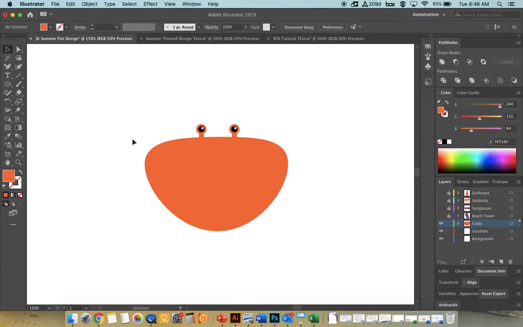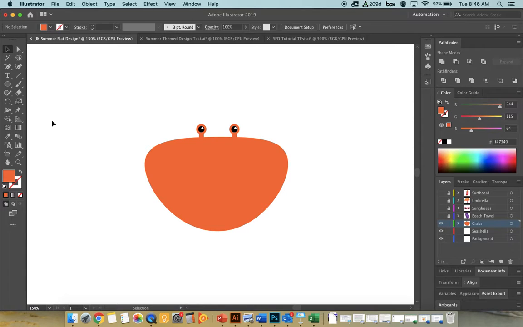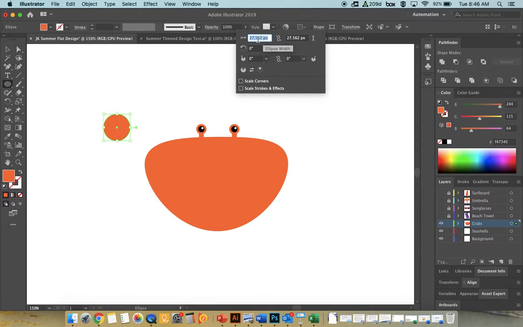So with the claws, I'll see if you can figure it out. This was just a circle that I cut in half. This was a circle cut in half. Then this was a rectangle that I adjusted, and then I added another rectangle that was adjusted that way. So let's go ahead and do our circle first. So we want the regular orange color. And about that size looks good. I didn't see exactly what it was, but it looks like it's 27 by 27. Again, yours doesn't have to be exactly like mine, but you do want it to be a circle.